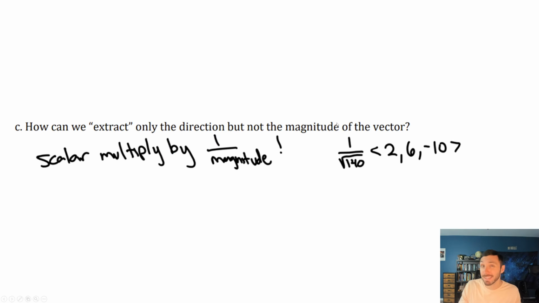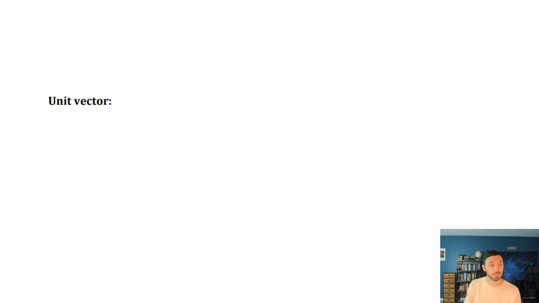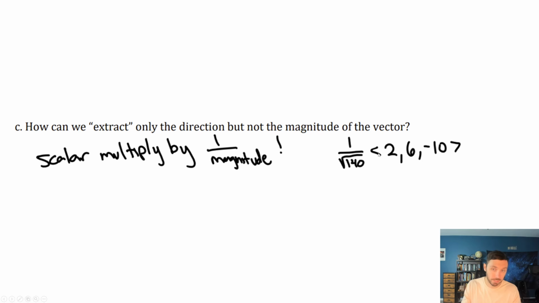So if I scalar multiply by 1 over the magnitude, what I'm getting then is a vector of magnitude 1. Because if I know the magnitude of this vector is root 140, and I divide it by root 140, then I'm just getting a magnitude of 1. So you can't really get rid of the magnitude of a vector, but what you can do is divide out its magnitude, and that creates what is called the unit vector. You would just take that vector, divide out its magnitude, and then at least in some ways what this vector, which is still a vector, represents is just the direction.